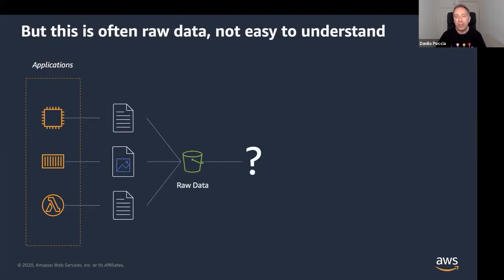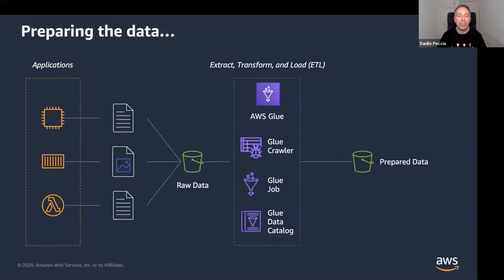Normally the data that you store is raw data, it's not so easy to use. So you can implement a layer that can take this raw information and process it to make it easier to analyze further. This is normally called an extract, transform, and load layer, ETL as an acronym. And we have a platform for it called AWS Glue. It can automatically crawl your data and find the data as is written. You can create jobs to process, format and clean this data, validate the syntax of this data.